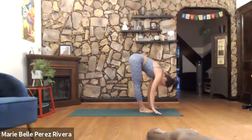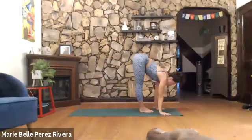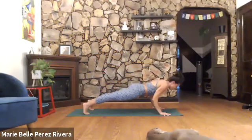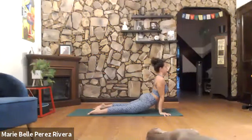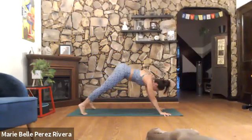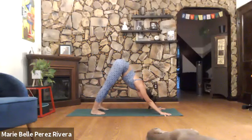Exhale, fold it down. Look at your legs. Inhale, usher the heart forward. Weight in the hands. Exhale, bring the legs back. Bend the elbows. Keep your heart aware. Inhale, slide onto the tops of the feet, widen the collarbones, look up. Exhale, tuck the toes, lift the hips, downward facing. Good.